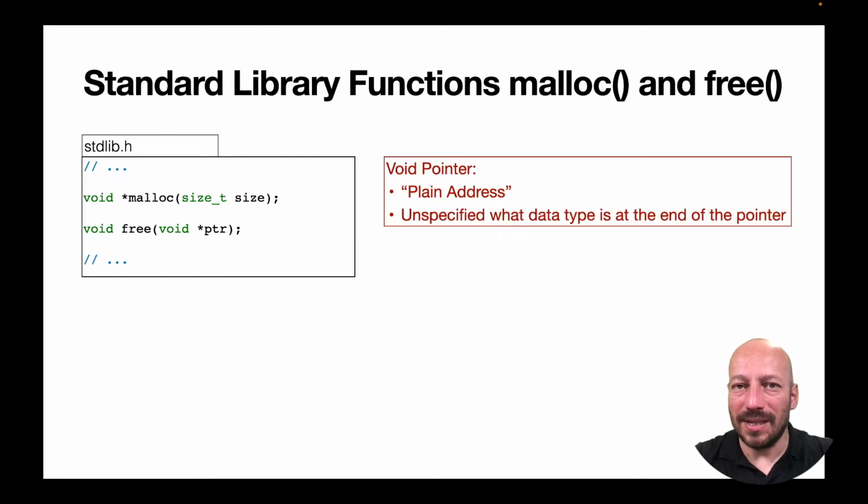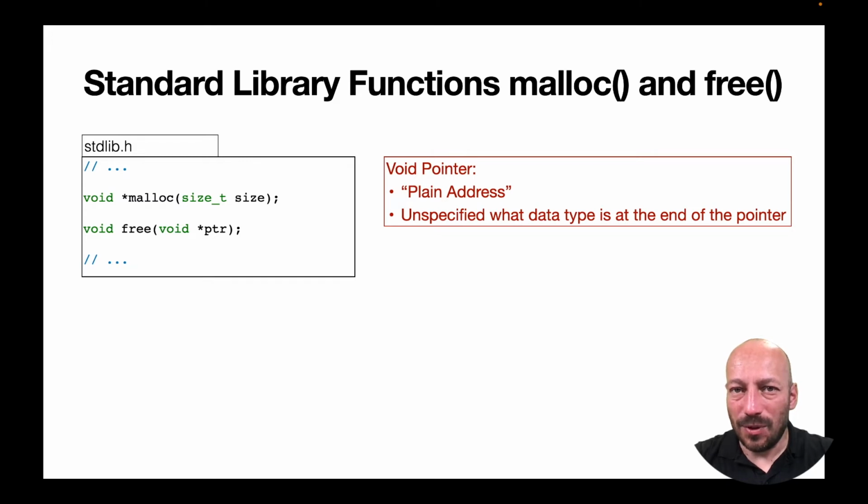So it basically means you have a pointer that points to the first memory cell in this block, but it's not specified, at least so far, what is at the end of this pointer. You can later typecast it into another pointer type where this is actually then specified. But that's another story that comes later.